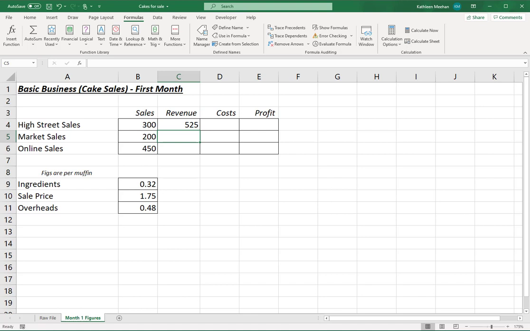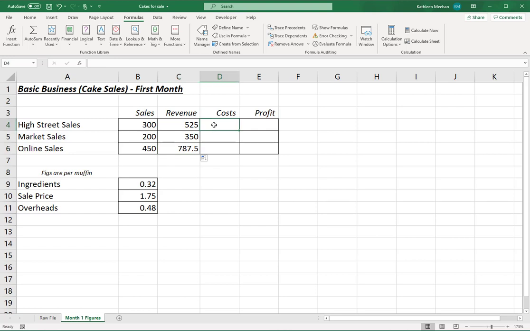Now you'll notice by using the cell name, I haven't had to use absolute, and this is one of the major pluses that you'll find by using cell names, as opposed to having to use the absolute cell. So I'm going to click on this and bring the revenue all the way down as requested, and as you can see in each one of them, sale price remains the sale price, which is a great way of doing it. And again, some people find it easier than absolute referencing, some people don't. But at least we give it a try.